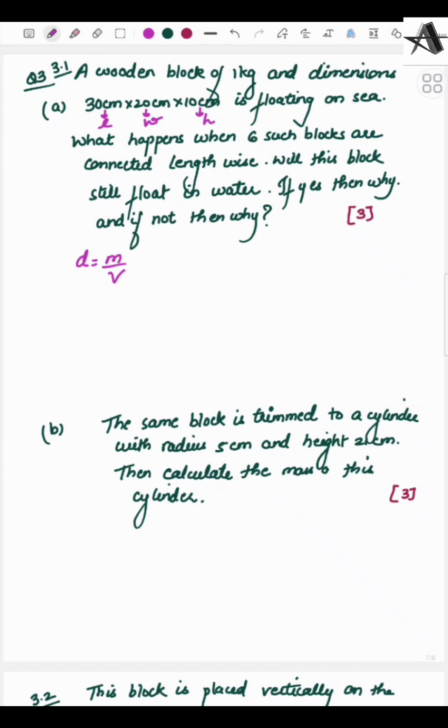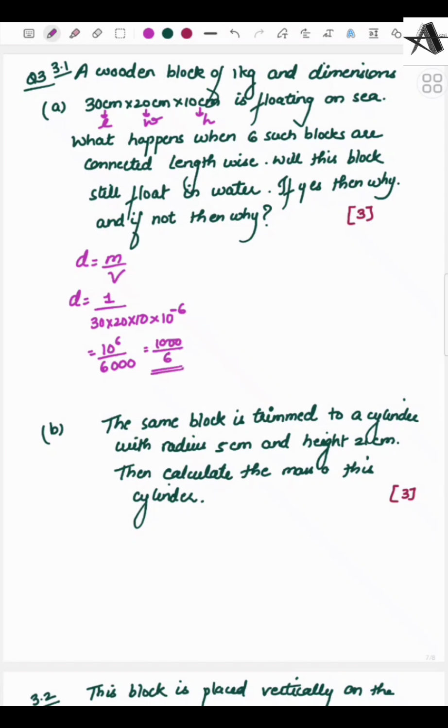And this is the reason, even if the volume increases and the mass is also increasing, it will remain exactly the same. So here we have to prove by this that the density of the block, mass is 1 kg and volume is 30 times 20 times 10. This is going to be our density. Let me convert it into meters. So I can say 10 to the power of minus 6, or it will be 10 to the power of 6 over 6,000, or 1000 over 6.